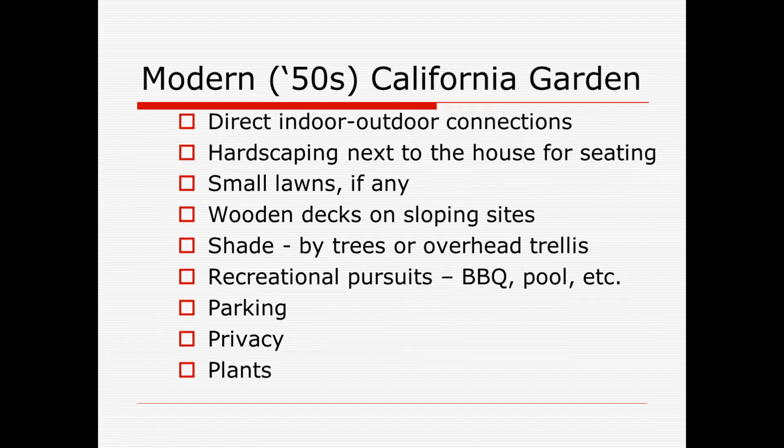It's quite fascinating to see what was going on back in the 50s, 60s, 70s. They stress a direct indoor-outdoor connection, hardscaping next to the house, that is patios and decks, for seating, small lawns, if any at all, using wooden decks on sloping sites.